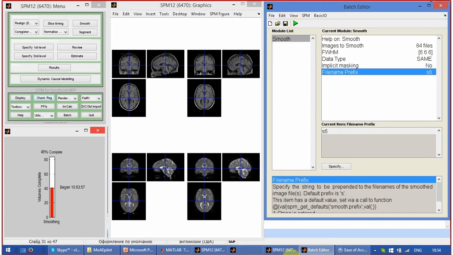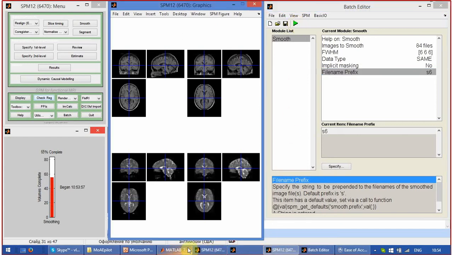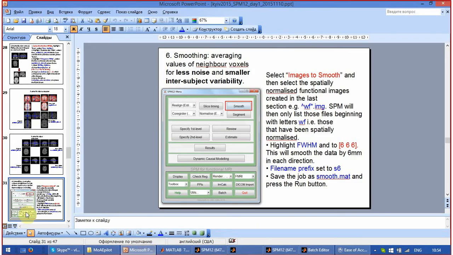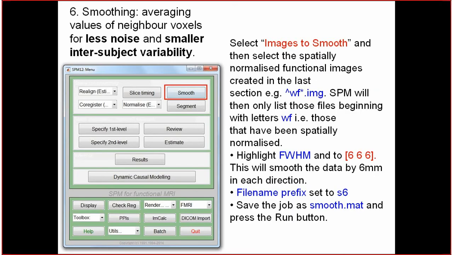but let me tell you a few words about why we need to run smoothing. In fact, you can do your statistical analysis, and I hope you are going to try it, without smoothing. But normally smoothing is useful for a few reasons. First, with smoothed functional data, you have less noise.